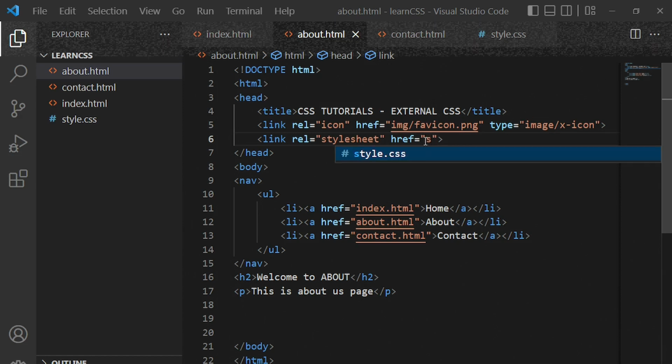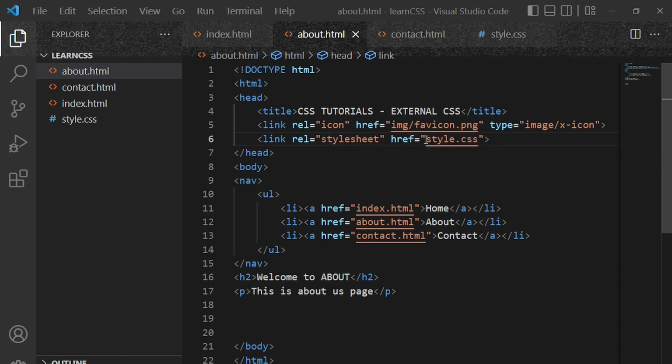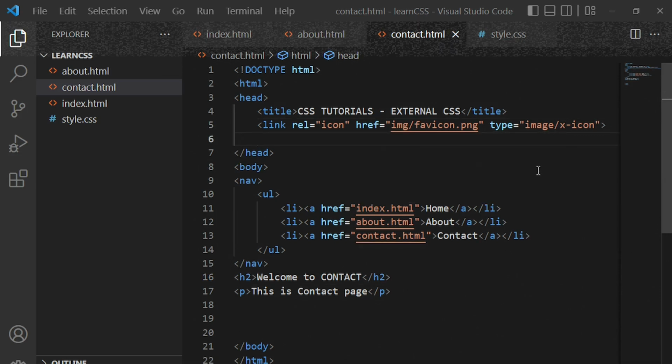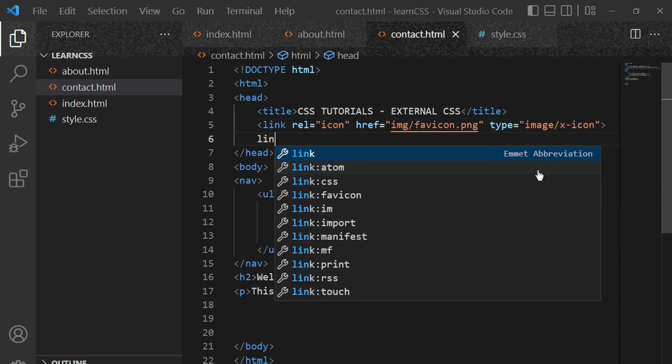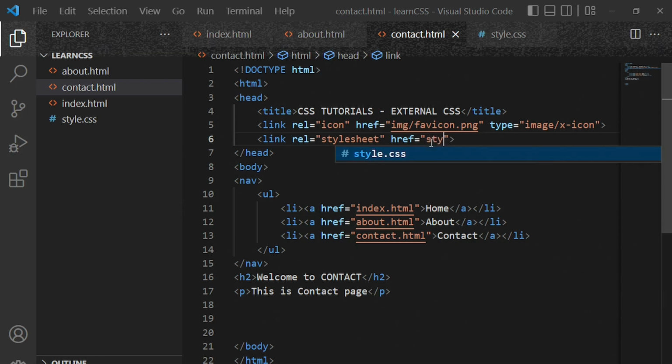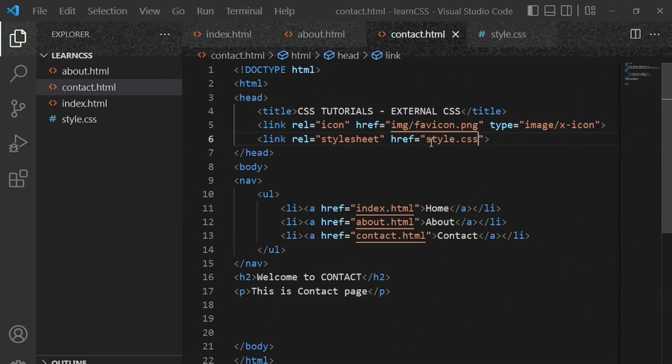So type the name of your style, and then do not forget your contact. So click here, and then tell this page where our style is. So give it a link, hit enter, and inside href, specify the path where that file is, which is style.css.